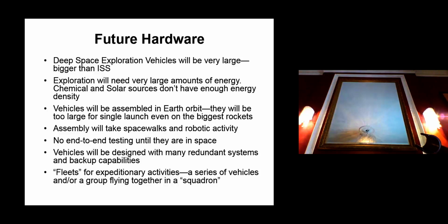This is the kind of stuff that is part of my frustration with the way our space efforts are being managed. We had this tremendous opportunity by exposure to these other countries, and not just Russia. The Canadians and the Japanese are very smart, as are all the Europeans. We need to harvest the best of what these people do, and that's the real strength of a program like this. We are not capturing that.